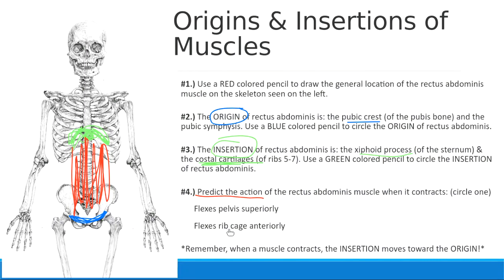So please, please complete these activities more than once. If you can do these activities, you will be golden for those prediction kind of questions on the exam, because you'll act it out. You'll be touching the two parts of your body, and you'll bring one part toward the other, and then you'll just have to use those movement words to describe it. So highly recommend the origin insertion activity. Please do that multiple times, because I promise you there's going to be multiple questions asking you to predict things like that.